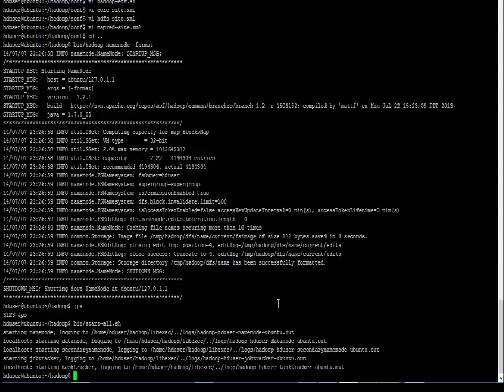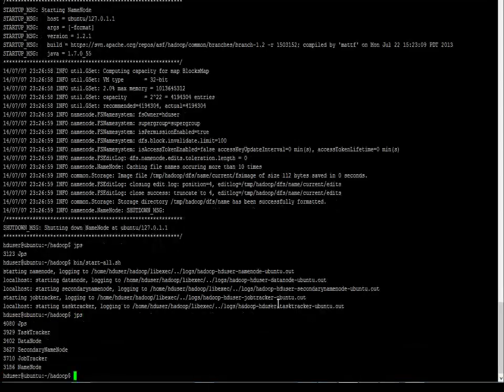So what the start-all.sh file did was basically to start all the required Hadoop processes, right? So now let's type jps and see what are the different processes that are currently running now. As you can see, you have the name node, you have the secondary name node, as well as the data node running, and you have the job tracker and the task tracker running. So you have all the required Hadoop daemons running successfully now. But just in case any of the process is not running, you can troubleshoot by checking the logs. Hadoop's logs are stored in the logs directory inside Hadoop.